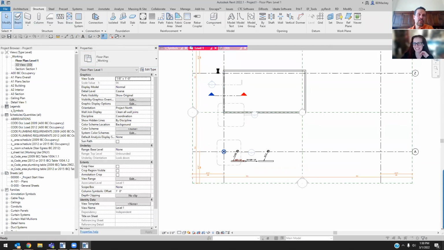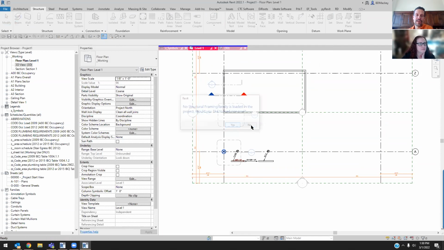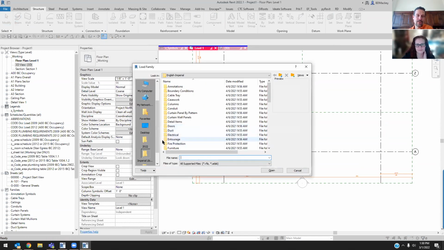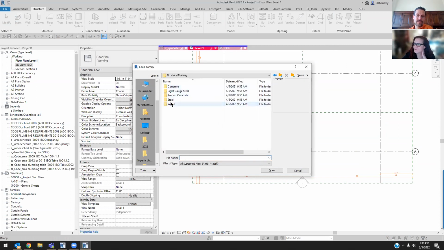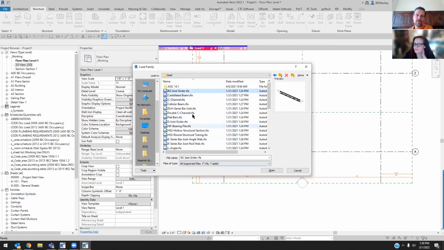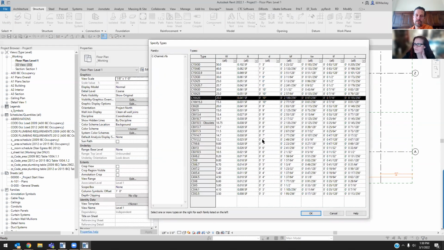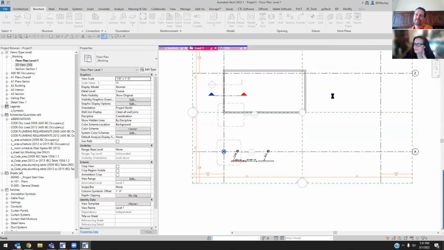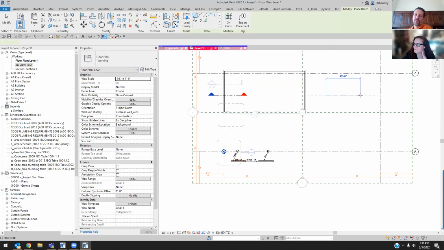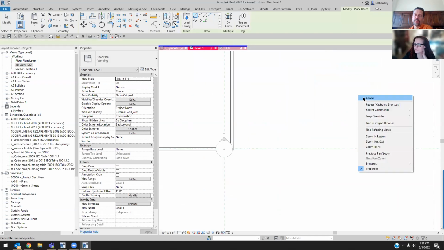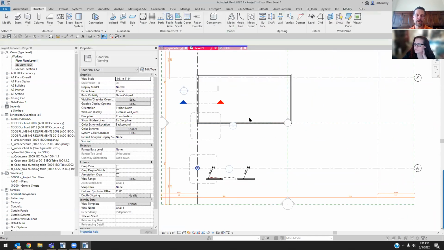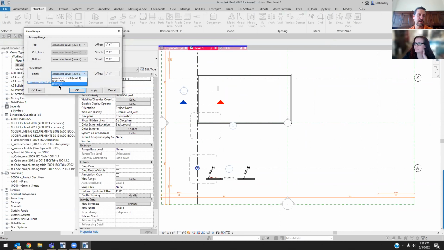Yeah. So when I put in a beam, really, I don't have any beams loaded in my template. What a slacker I am. Structural beams. Sure, that'll work. Great. So putting in my beautiful structural beam in here, which is also going to be below my level, I'm going to go change my view range real quick. That's easy to do. Make these unlimited.